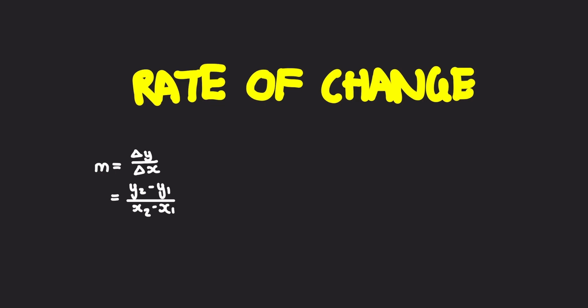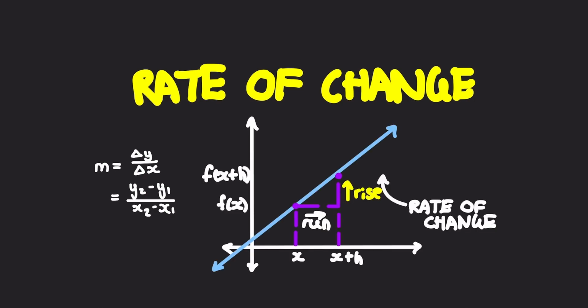So from mathematics, we know rate of change, gradient, is equal to the change in y over the change in x: y2 minus y1 over x2 minus x1. If we looked at this graph and we had our 2 points, y2 would be f of x plus h, y1 would be f of x. You could find the rate of change on this graph. And so we know then that the rate of change would equal f of x plus h minus f of x, over x plus h minus x.